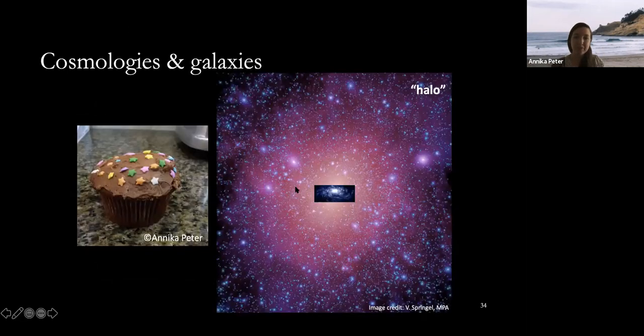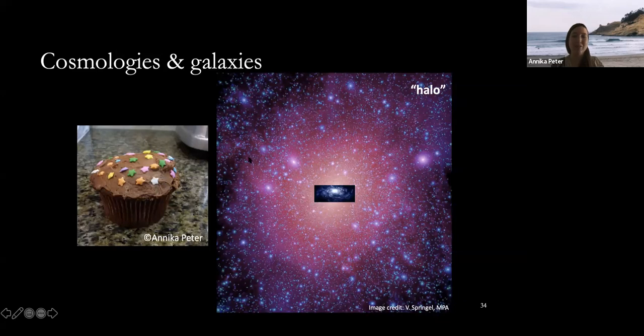Dark matter forms in them. This is a little cupcake I use to represent the role of dark matter in the universe. Each component of this cupcake represents a different part of the universe. The cake part is dark energy. The frosting here is dark matter, and these sprinkles are baryons, gas, dust, and us. Dark matter basically holds the baryons together, which is why I love the analogy of dark matter as frosting. It holds the baryons together.